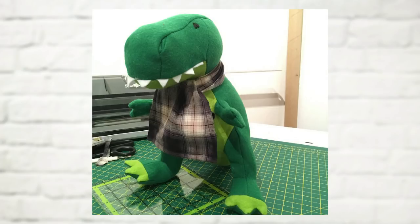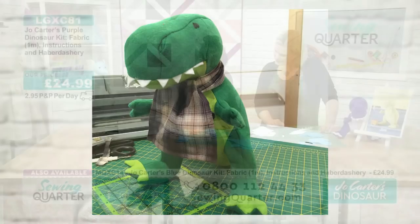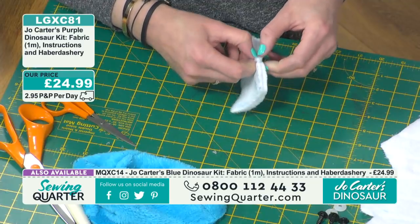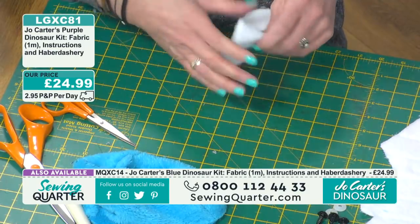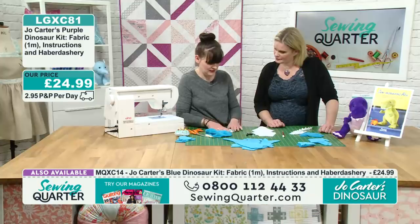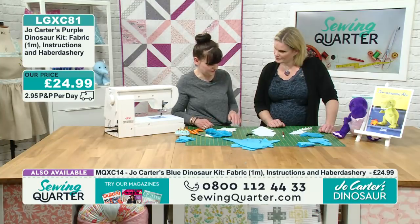Right, so I stitched the chin together. It looks like there isn't much of a seam allowance there, but it's just squidged down, as you can see. You check every time, don't you, these seams? I do, otherwise they pull. If something pulls open, you've got a hole in it. It's fine to hand stitch it closed, but it can be a bit frustrating.